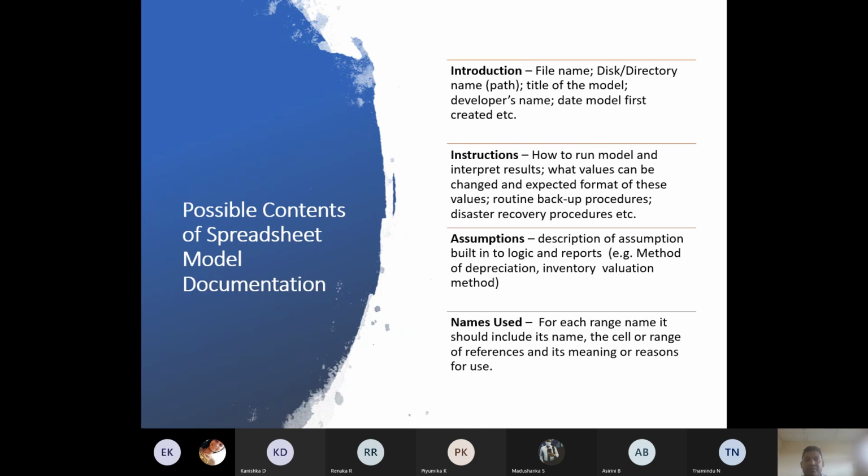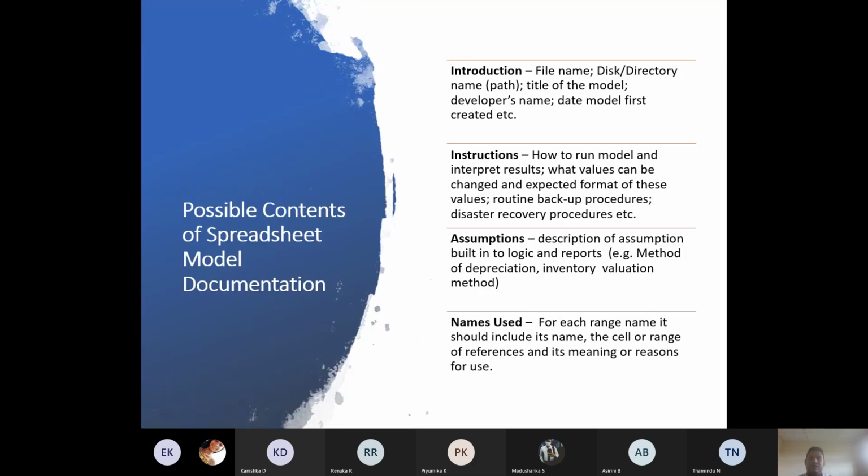But at a minimum, in a given model you may witness these aspects. That's why we discuss them, right? So it's about the documentation. Now you would understand the importance of documentation.